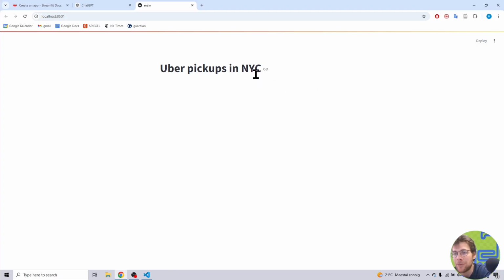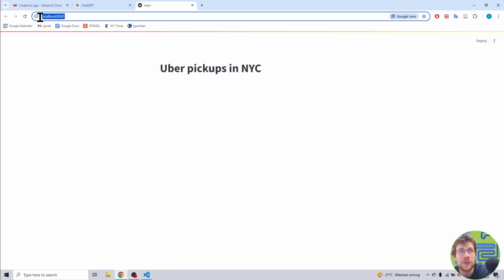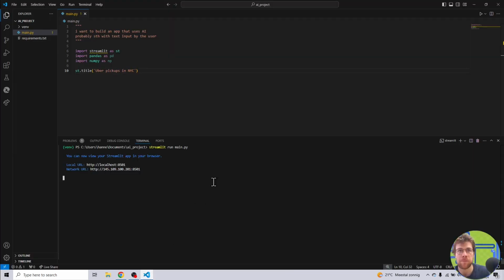And here we go. Our web app where we just have a little bit of text on the screen. And it's not actually on the internet now, it just runs on my computer, but it already tells you, hey, if you really want to put this on the internet for everyone to use, just click here. And maybe we'll do that at the end of the video. So you see how easy that is to use.